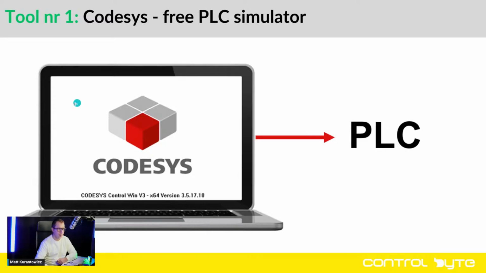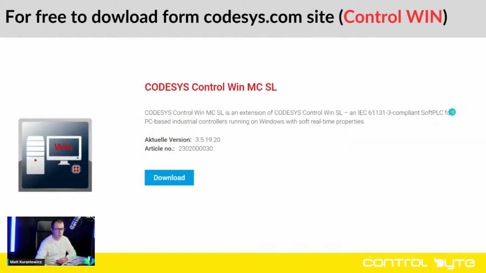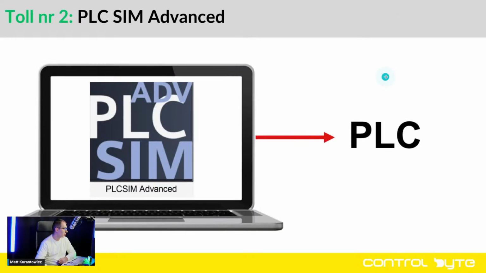So let's get back to my presentation. The first tool is Codesys. If you want to learn how Modbus works, how to write programs for communication protocols, you can just download Codesys from the Codesys website for free. You can start this software on your computer and you can start programming communication like Modbus. You can test on your computer. It is free to download from the codesys.com site, and you can start work on your Windows computer.